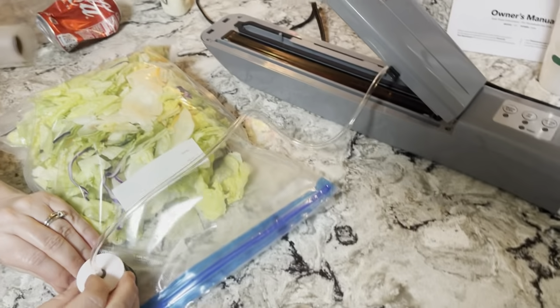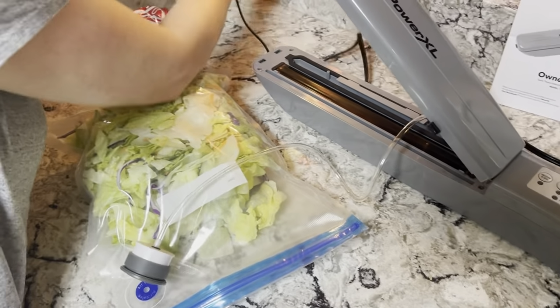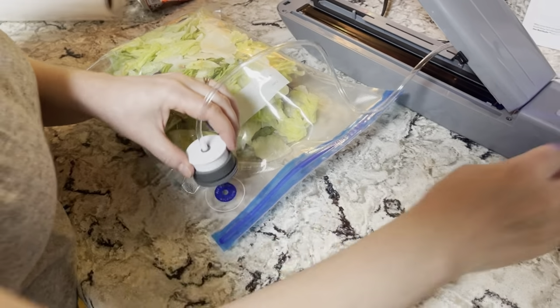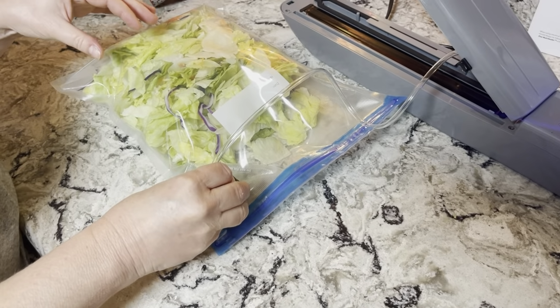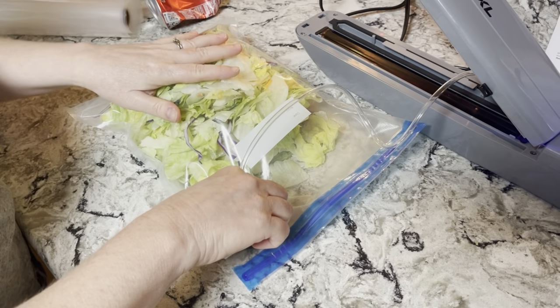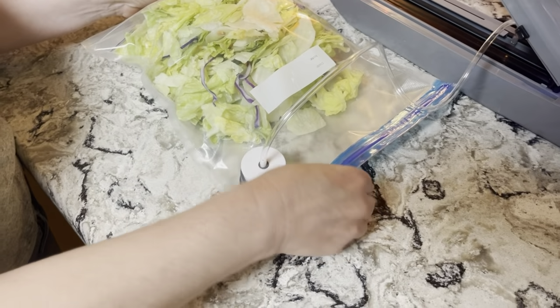All right, let's try this again. Oh, you got to plug it in. Keep unplugging it. What are you unplugging it for? To get it going. Stop. All right. Make sure it's sealed. It is. All right. Sure it is. You hold it on. There you go. You gotta hold it on there.